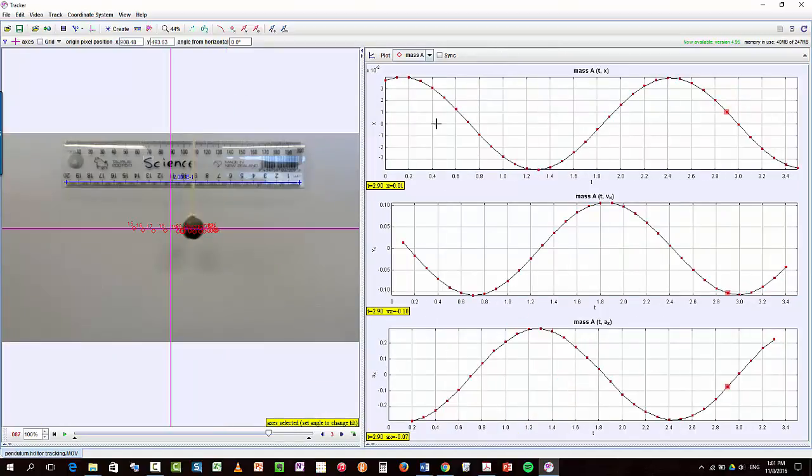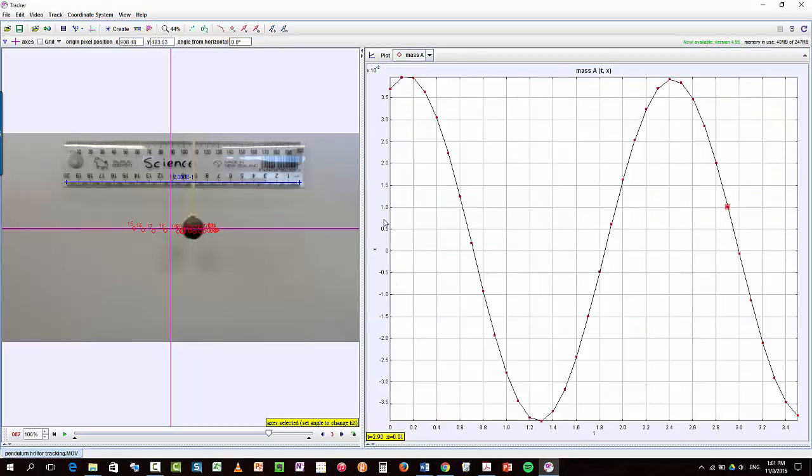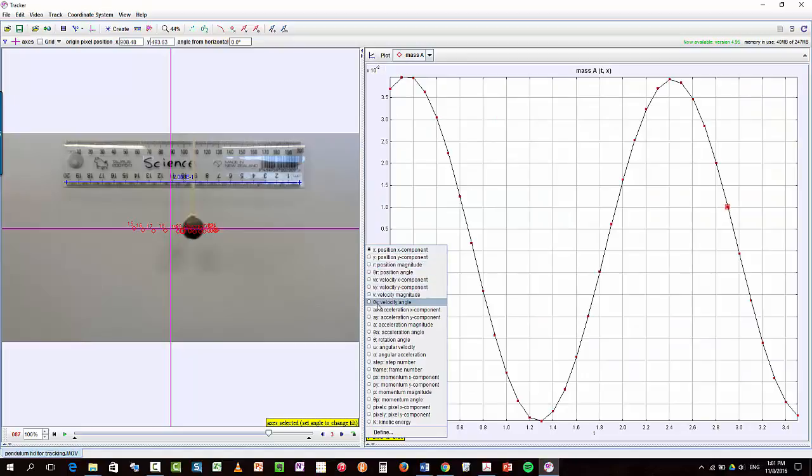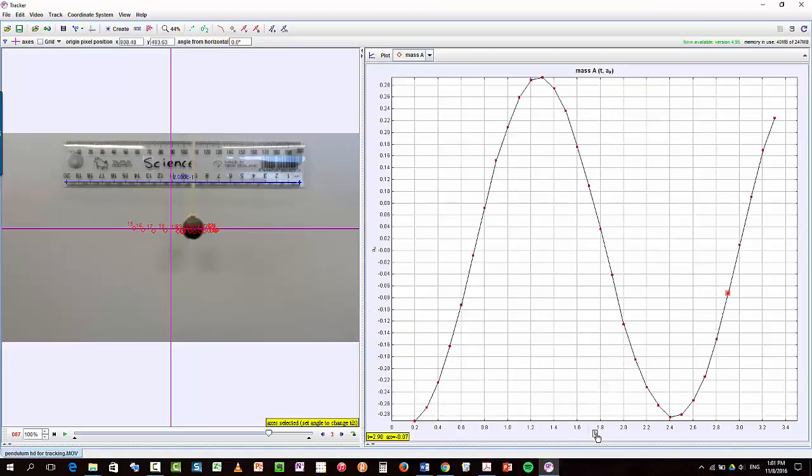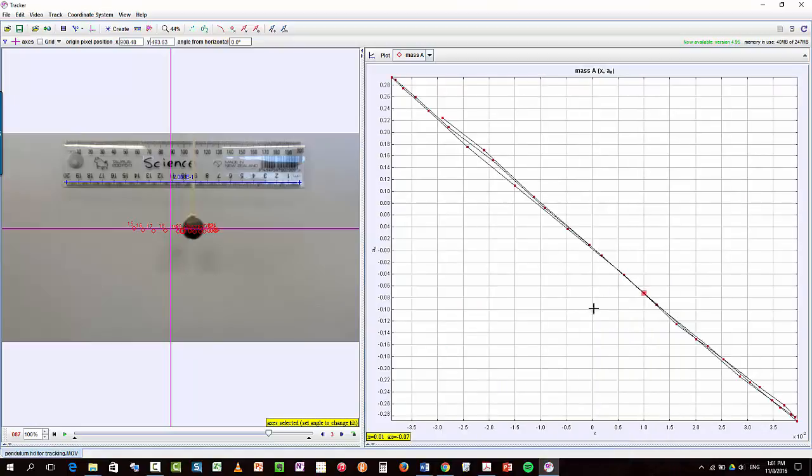Okay, so now we have x, the position, the velocity, and the acceleration, and we can clearly see their phase relationship here, which is one of the things that they need to work on in level 3 physics. The other graph, of course, for simple harmonic motion that's useful is the acceleration versus position graph, which shows that the acceleration is directly proportional to the position and in the opposite direction. Basically, whenever the position is negative, the acceleration is positive. Whenever the position is positive, the acceleration is negative. So that's like the definition of simple harmonic motion in that graph.